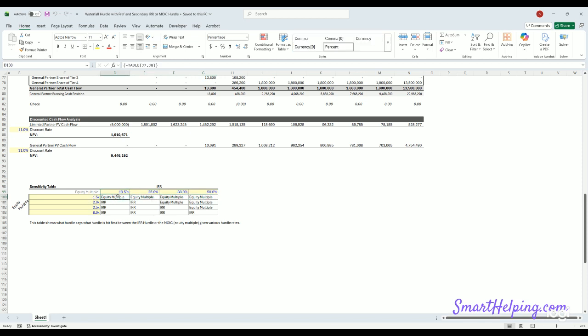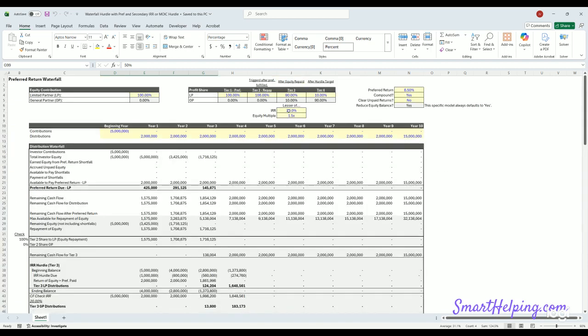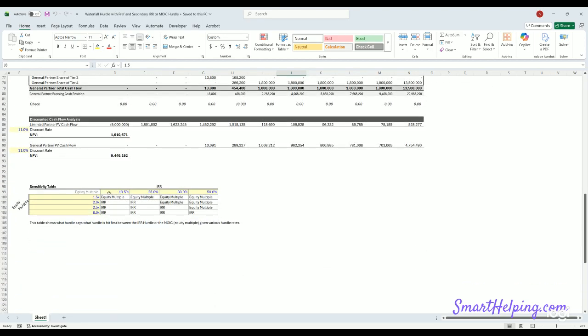So this just says, okay, if the IRR hurdle is 25%, then a 1.5x is going to beat that, or you're going to hit a 1.5x quicker. And then as you go down, you'll hit the 25% IRR hurdle quicker than the 2x, 2.4, 2.5, or 3x hurdle. So this is interesting to show you when you switch, based on all the different assumptions, which method would end up winning at these different rates. It's just sensitizing these two inputs so that, without having to change these every time, you can see which method wins.